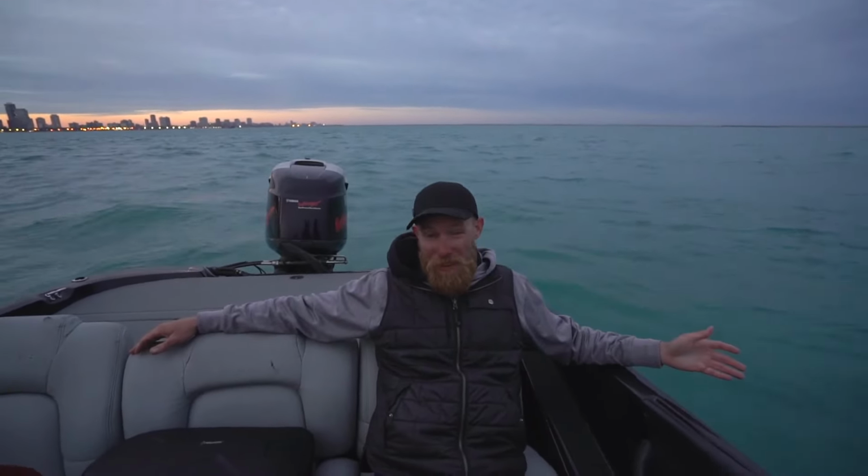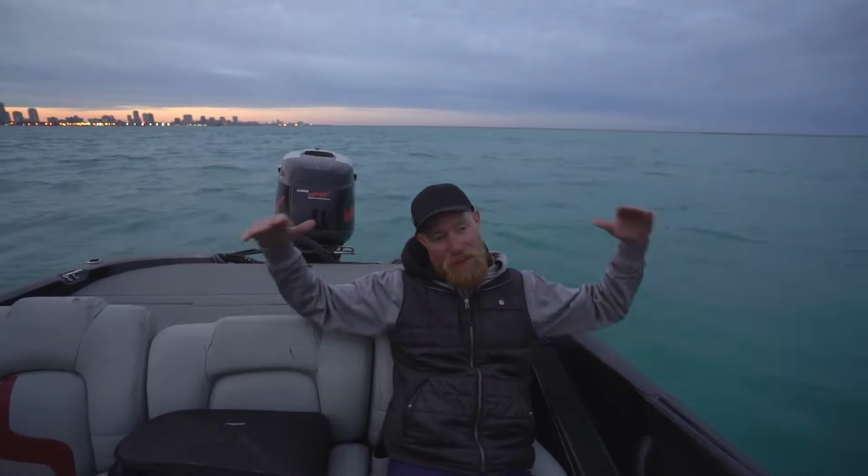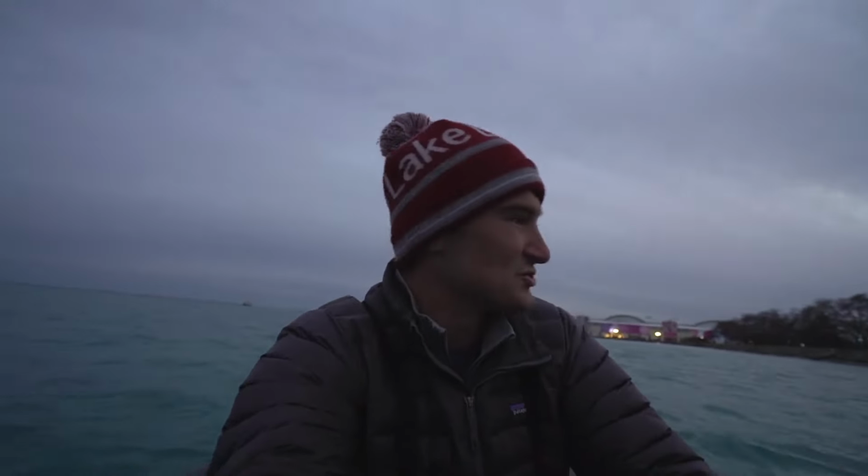Anything below, once it's dipping below 55, but I tend to like it more in the 40s because you got a lot of bait fish stuff going on in the 50s. Once you get into the 40s, a lot of those fish suck to the bottom. You can sneak it up on them. That is gold. I hope you guys enjoyed this downtown Chicago urban fishing mission with the Tightrope Baby Fireworks Super Jig.